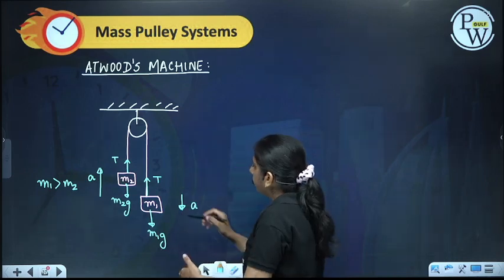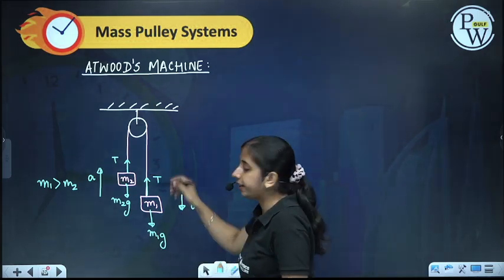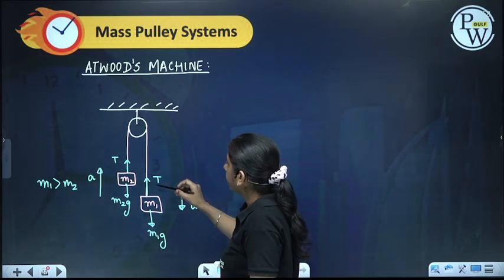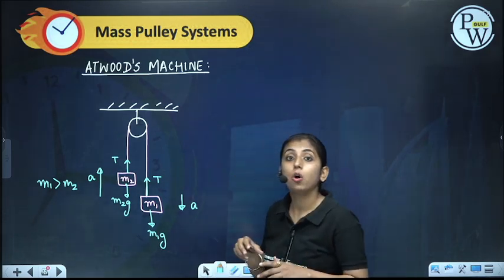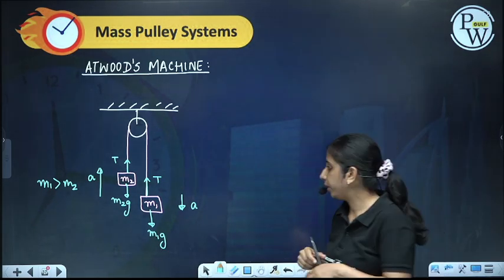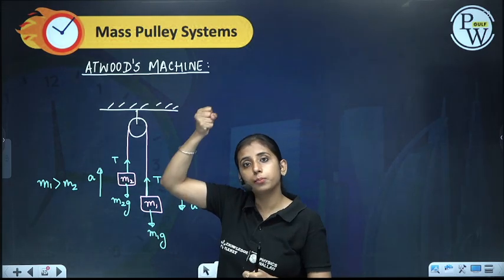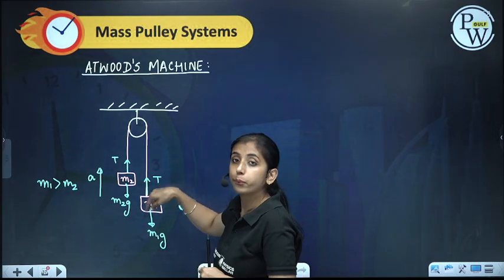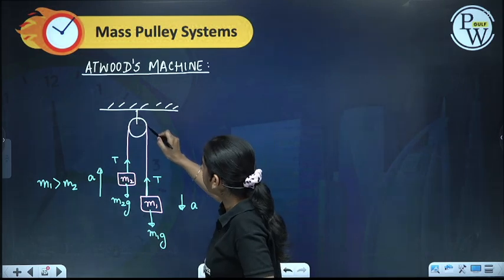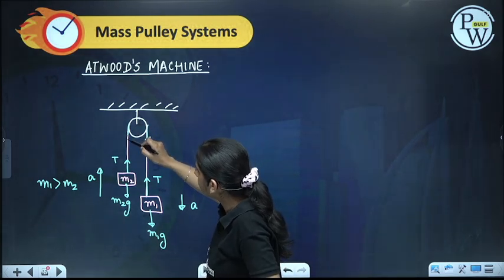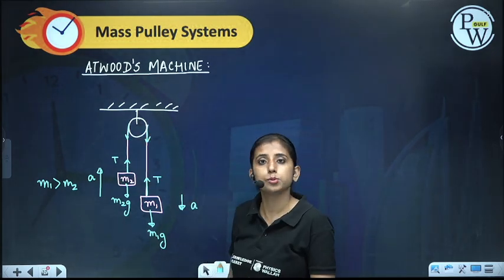Okay, if tension developed in this string is T, T will always act away from the body. If this block tries to pull the string down, string will pull it up. So force on block will be upwards. Same, we will have tension T here, same tension T here, and again tension T here.